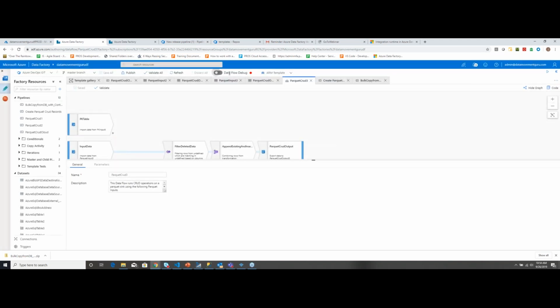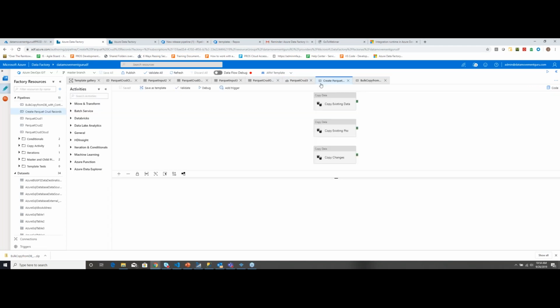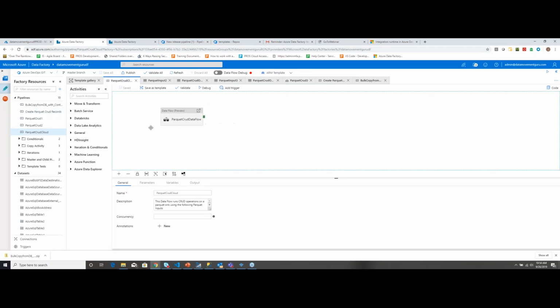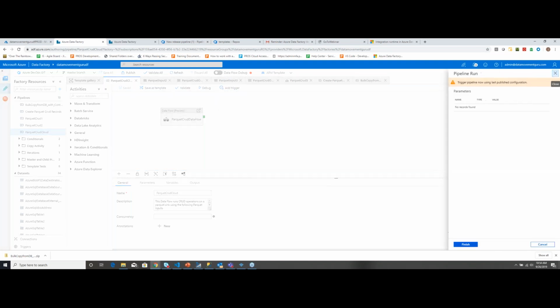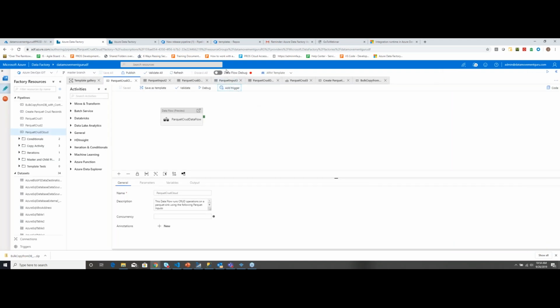So let's talk about that. In order to run the Databricks data flow we just created, we need to have Databricks running. And in order to do that, you have to have data flow debug on for the debugger if you want to debug through it. Actually, that's the best way to do it if you're doing a lot of executions. When we first click on debug flow, it's going to take 5 minutes because it's spinning up behind the scenes, and then we're going to run it.